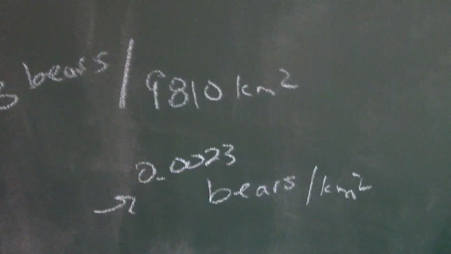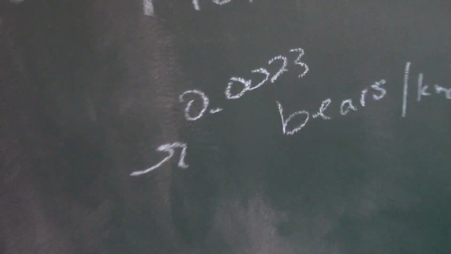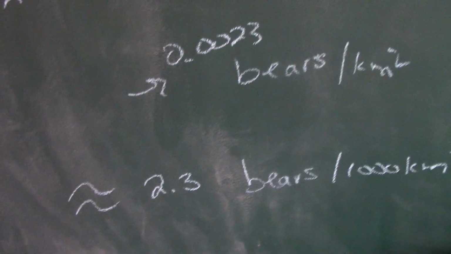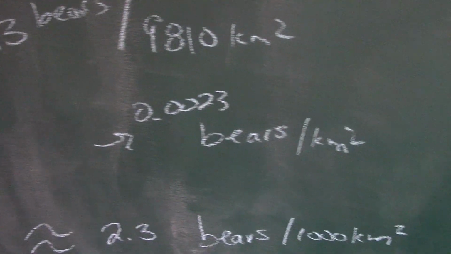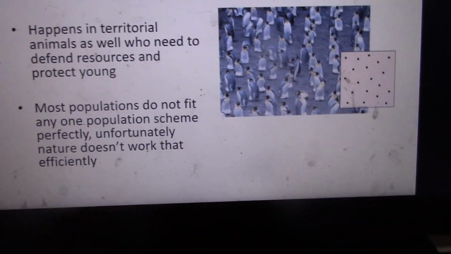That doesn't make any sense, because you'll see the bear throughout its range. You're not going to see it in a very small area. So it makes more sense to solve for its range, so it's likely you'll have a bear per 1,000 square kilometers. The question is bears per 1,000 square kilometers, so we're going to multiply that answer by 1,000 and we'll get the amount of bear density that we actually want. That's about 2.3 bears. So you'll have approximately 2.3 bears per 1,000 square kilometers in that North Cascade range before conservation efforts began. You'll see the density of populations in relation to the actual territorial area that an animal occupies, and that just makes more sense.